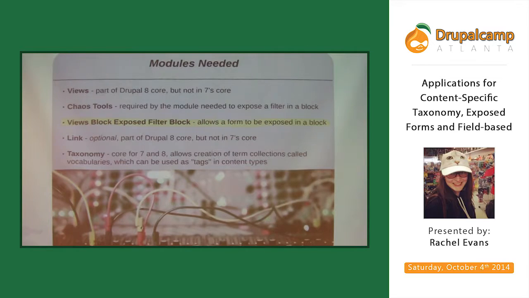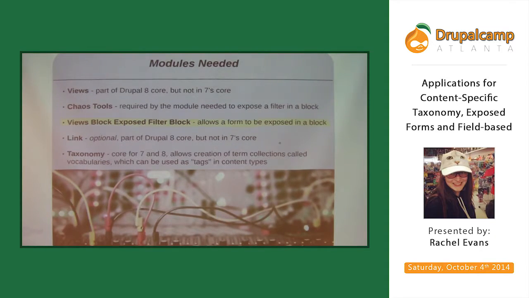So now we're going to feed all those blocks into our page template so that we don't have to do extra theming, we don't have to worry about excessive template files. And so that's what the views block exposed filter block is going to do. If you just want to expose a block with content in a page, no problem. But if you're trying to expose the form where you can click to search and filter, you're going to need this module. So that's going to allow that to show up in a page.